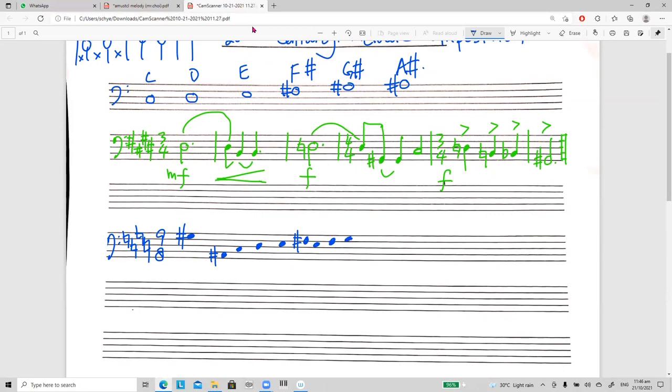The reason why I want to go up step by step is because I want to show the examiner that this is a whole tone scale. Usually I want to show it very clearly to the examiner. By writing the notes at the start of the melody going up step by step, you'll be able to hear the tonality of the whole tone scale. Okay, so this is a whole tone scale.